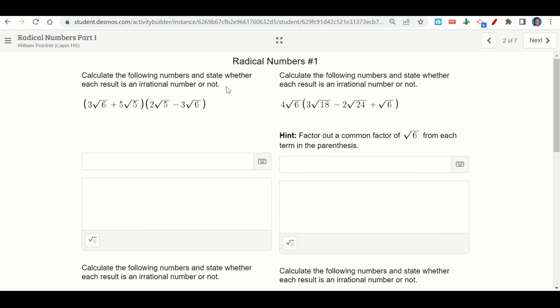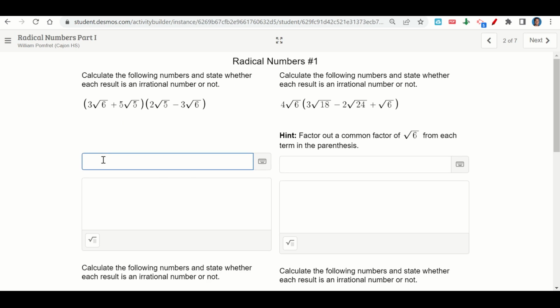And it says calculate the following numbers and state whether each result is a rational number or not. So we're going to calculate this. We're going to solve these different equations. And whatever we get is our answer. So this first one, we go ahead and FOIL this out. And then we'll put our answer here.